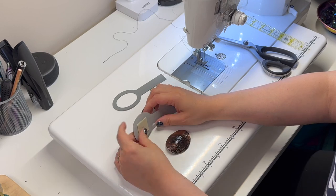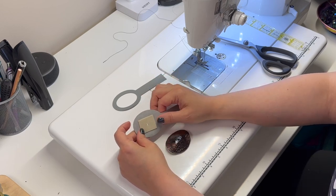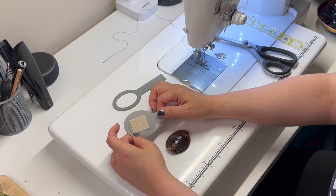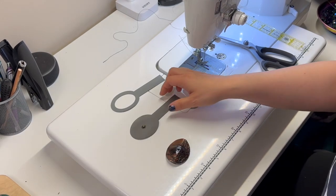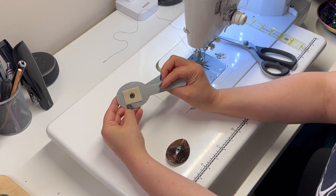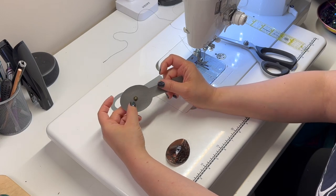So I'm going to put the male end of my snap here. I'm going to be using some spring snaps. So let me go attach this and I will be right back. Okay, so I attached the male part of the tab, or the snap, just using my rivet press.